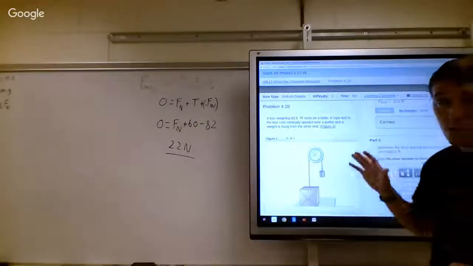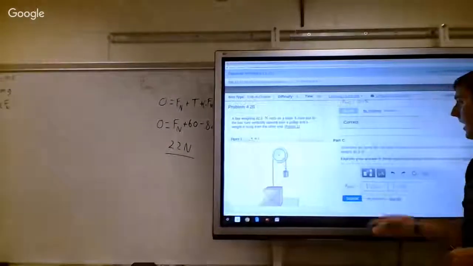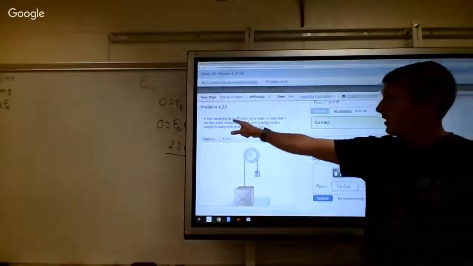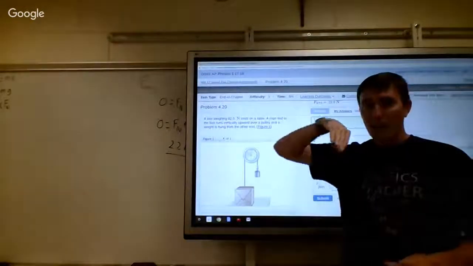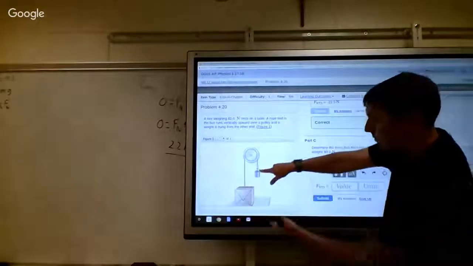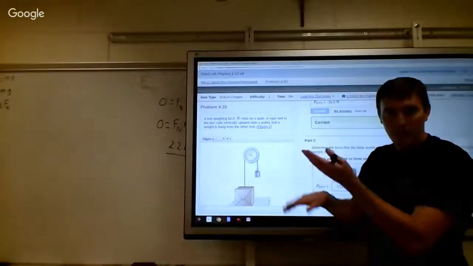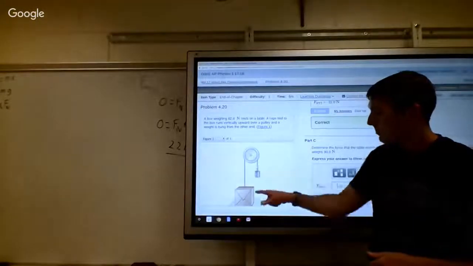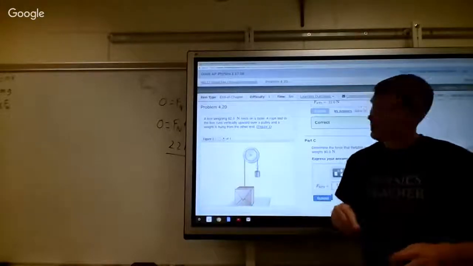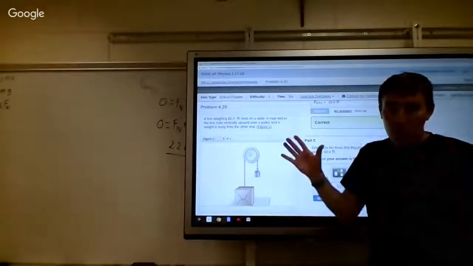All right, here's where we get fancy. Now the hanging weight is 90. 90 is more than my weight right here. So if the hanging weight is more, it will go up, right? It's like a little fancy pulley balance system where this is going to be able to pick that up. If this is picked up, is it touching the surface? If it's not on the surface, there is no normal force. So there's no normal force on this one.